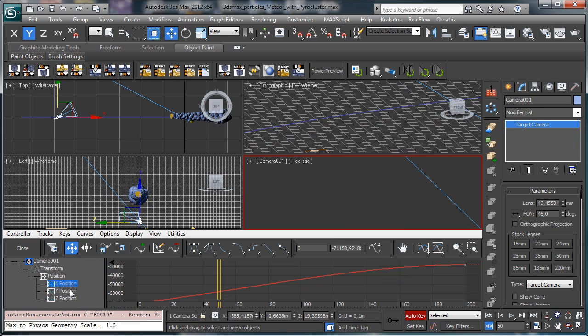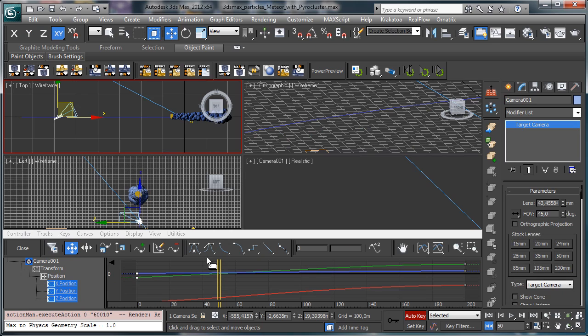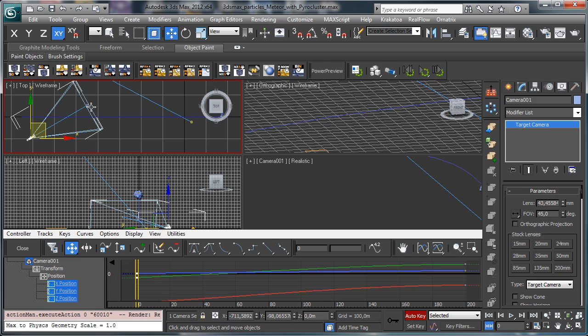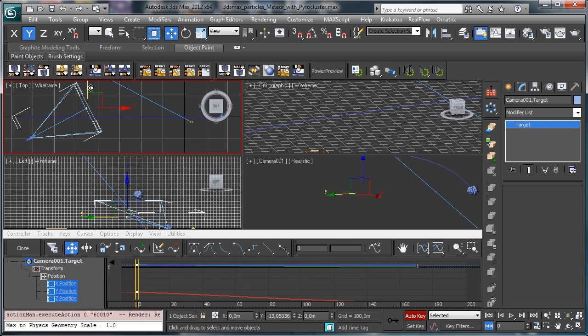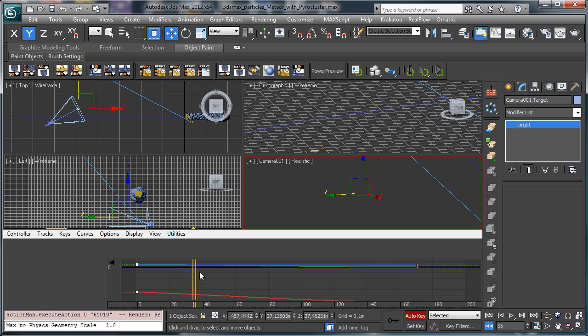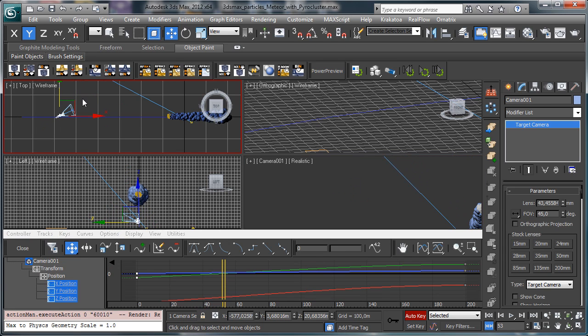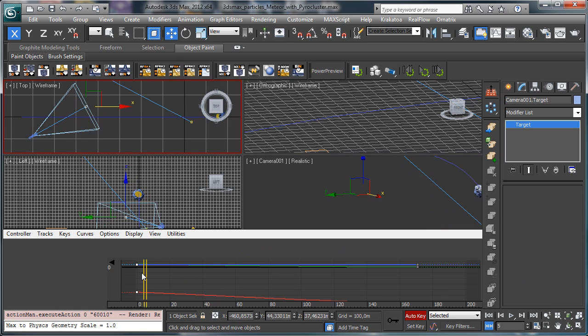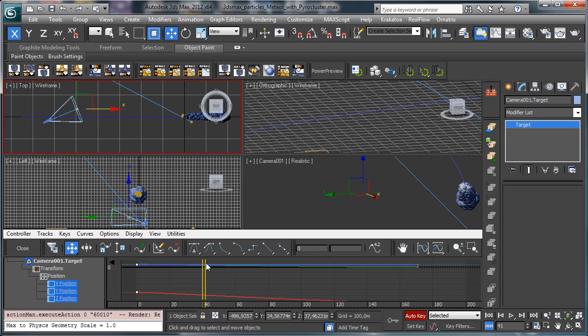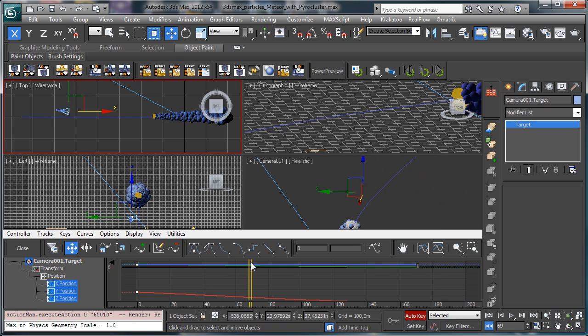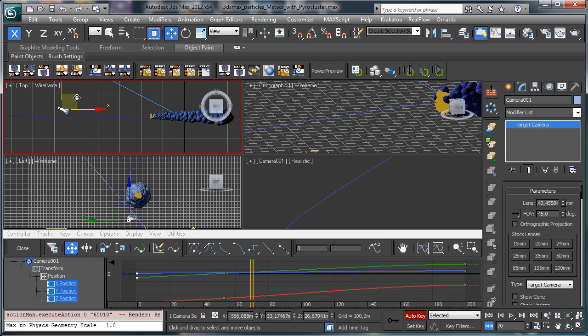So let's see, at the beginning we can move this one there, and let's say that there. Okay, there we are in a wrong position.